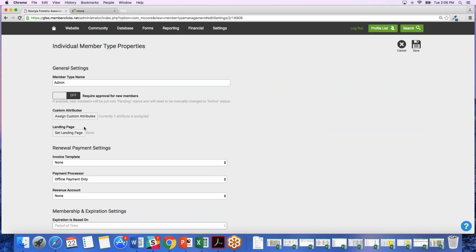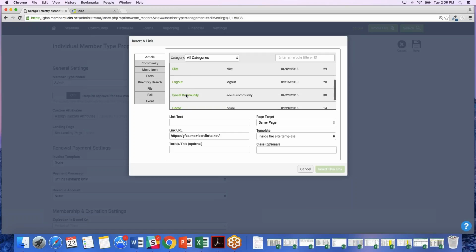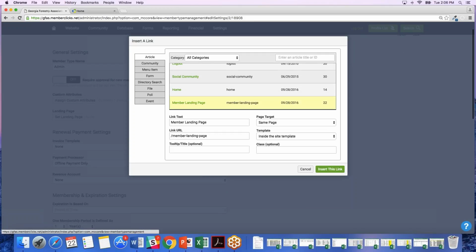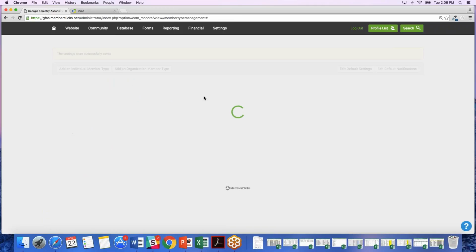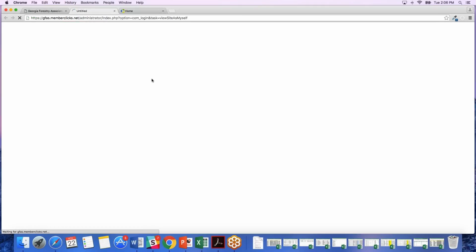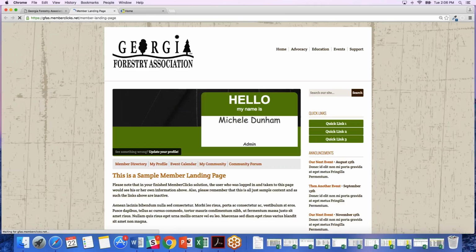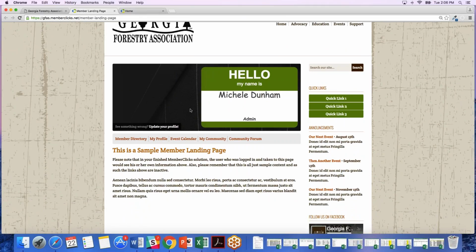in the website. So let me get this set up quickly with the member landing page. So anytime your members log in, they're going to land on the member landing page. And that's where they can update their profile and all that kind of stuff. And it'll look like this. It'll just have a name tag. It'll data merge their information in, and we can always change this background color if we need to.